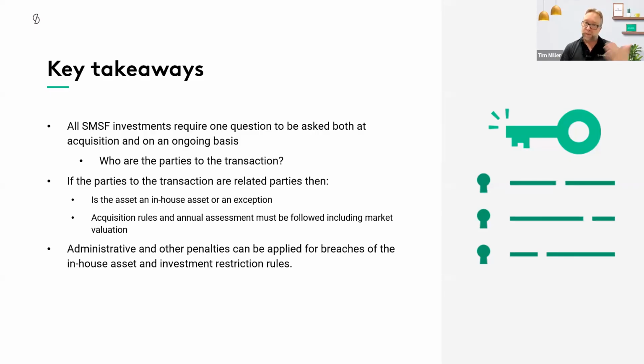If we're looking at acquiring things, as we'll talk about next month, what are the exceptions to the acquisition rules? If it's an investment in a related party, is there a 71(1) exception to the in-house asset rules? Is it a 1322C vehicle? If there's no exception, then we're restricted. Then the next question is, what's the value? And that's where our 5% comes in. If there is an exception to the rules, then the valuation is not relevant because we can invest up to 100% in those investments. So always start with who we're dealing with.